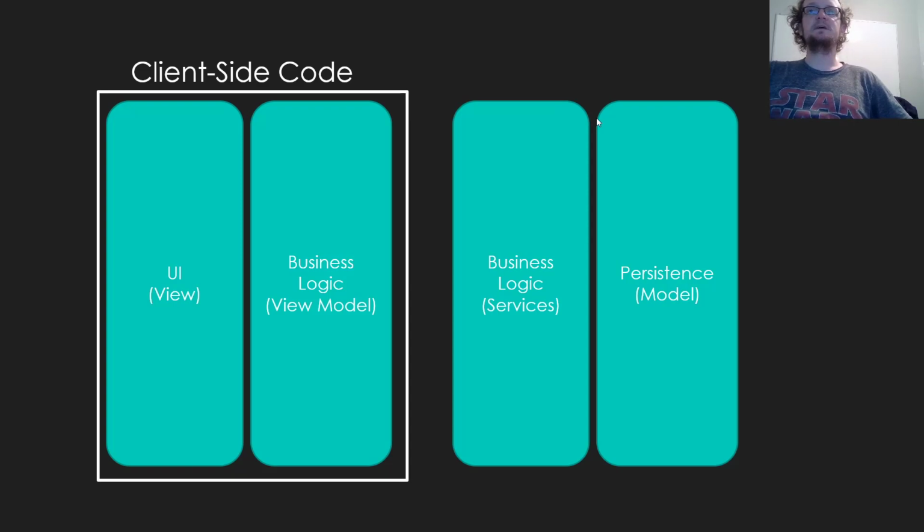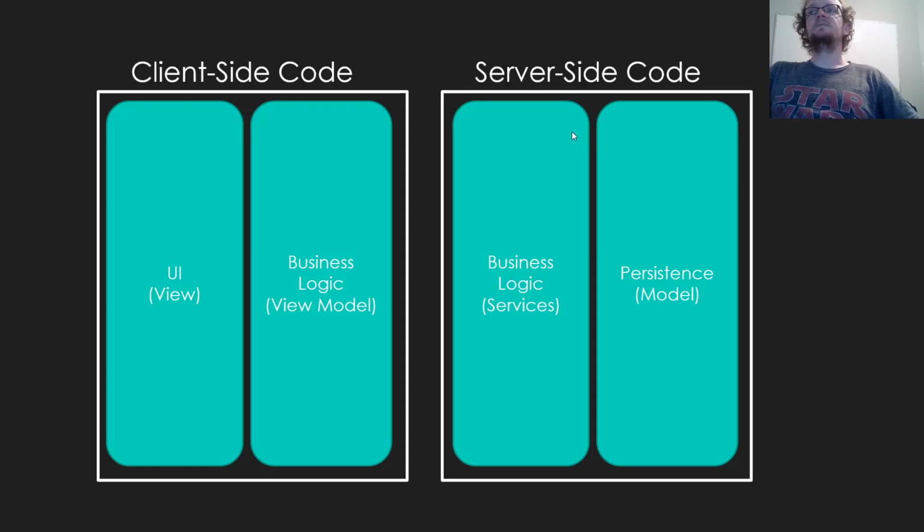So if you're building a banking application, for example, you could have a website that has very rudimentary code in terms of just CRUD operations in a browser, and then all of the heavy lifting, validation, linking accounts and building new accounts and all that kind of stuff happens on the back end. So that's the distinction between client-side code and server-side code.